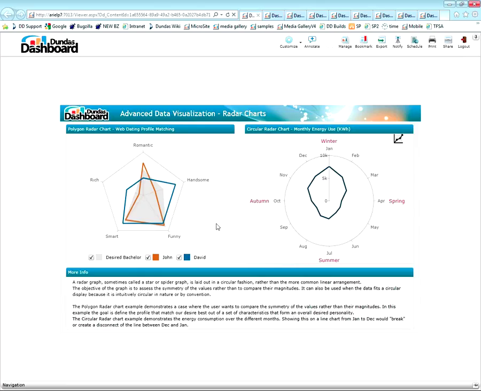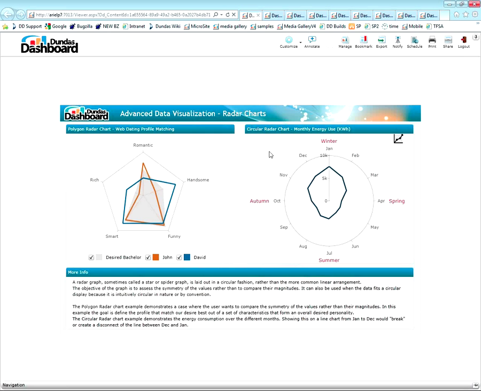In this example, you can see that even though David's profile may be a bit richer or handsome, it actually doesn't match the overall characteristic that this user is looking for, meaning that John is actually a better matching pattern to this required personality that we're looking for. So again, on this chart, we're not even visualizing the actual labels of the different metrics. All we care about is just getting the symmetry of the values and making sure it matches the right pattern that we're looking for.